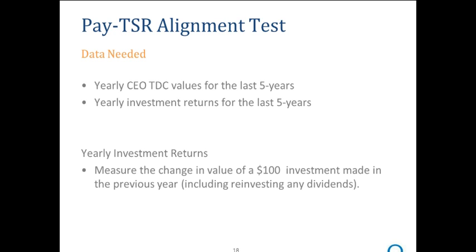So if you had transitions or a change in CEO at mid-year, they're going to be looking at whoever was CEO at the end of the year. Investment return is going to be similar to what I had mentioned before, where you take $100 in what they call year 0, and say, I invested $100, it's worth $100. How will that change between every point in time? So if you were to run this test right now, for example, off the 2010 data, you'd have 2010, 9, 8, 7, 6, and actually be measuring off of 5 where you invested $100.